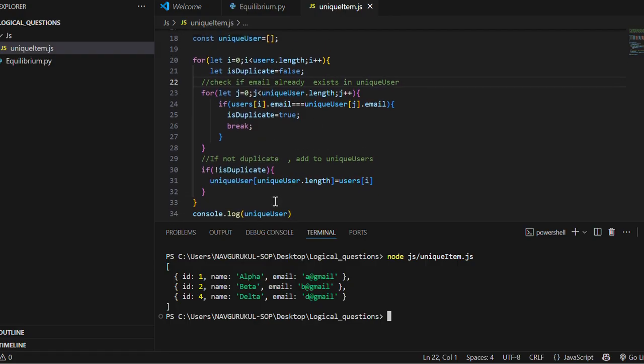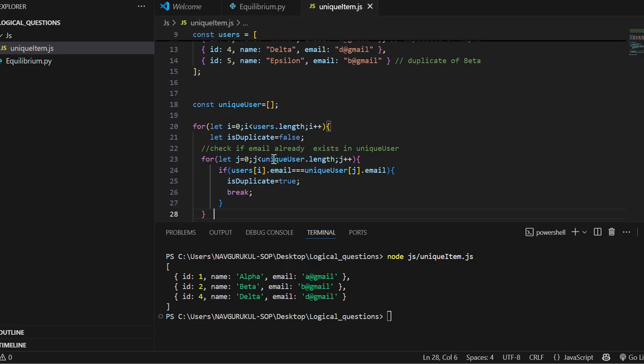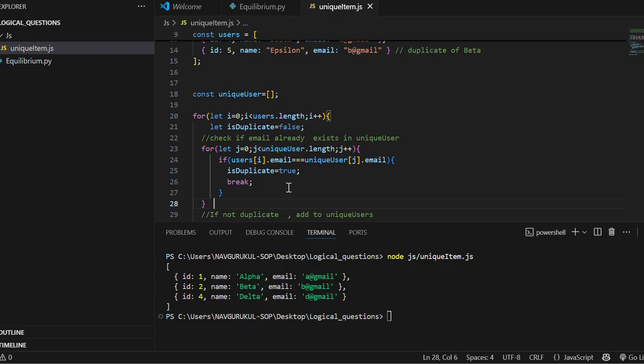Again, in this question, we are not using any built-in functions. We just created one empty uniqueUsers array and ran an outer loop. Inside the loop, we set isDuplicate to false, assuming that the value does not already exist. Inside, we create another nested loop which checks whether that user at index i exists in uniqueUsers or not.